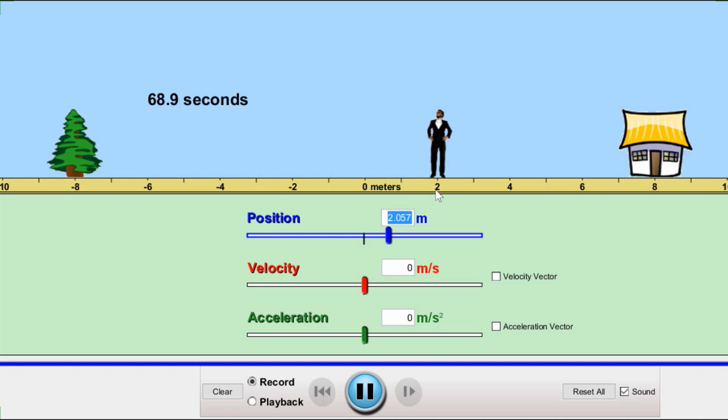If the guy moves from 2 to negative 2, let's say the value is negative 2. Now our final point is negative 2. The initial point is 2. So what will the displacement be? Negative 2 minus positive 2. So it will be negative 4. So in this case, our displacement will be negative 4. That's all about the displacement, we can say.